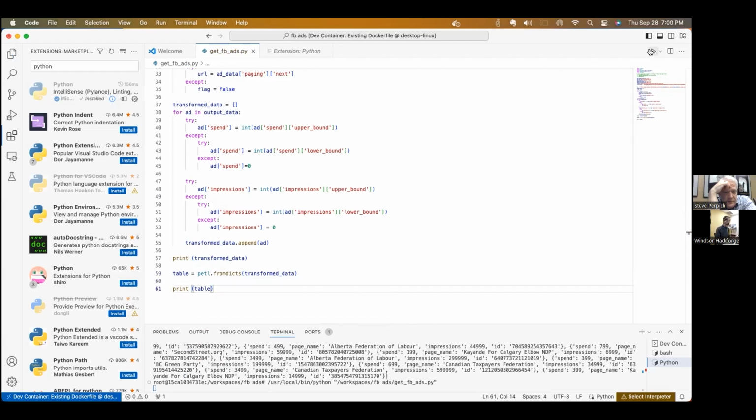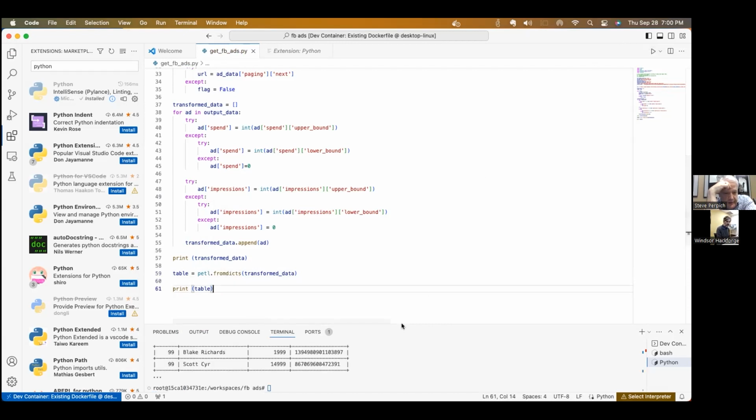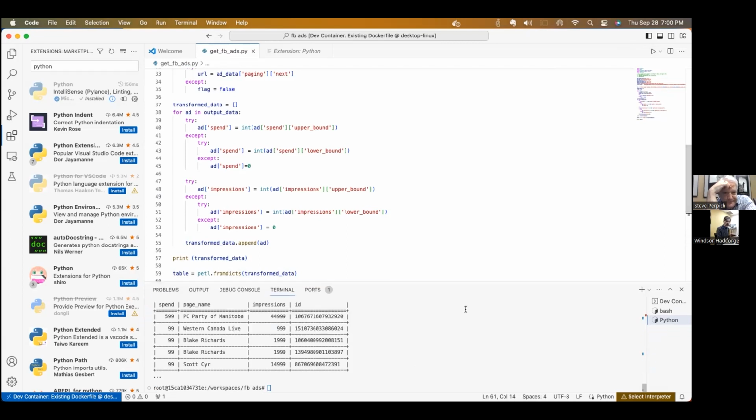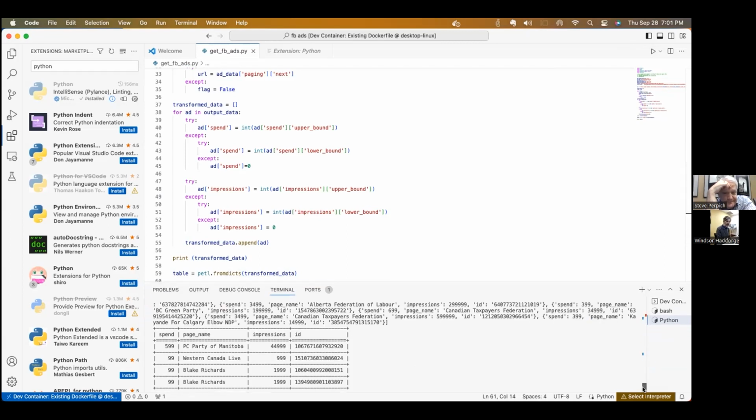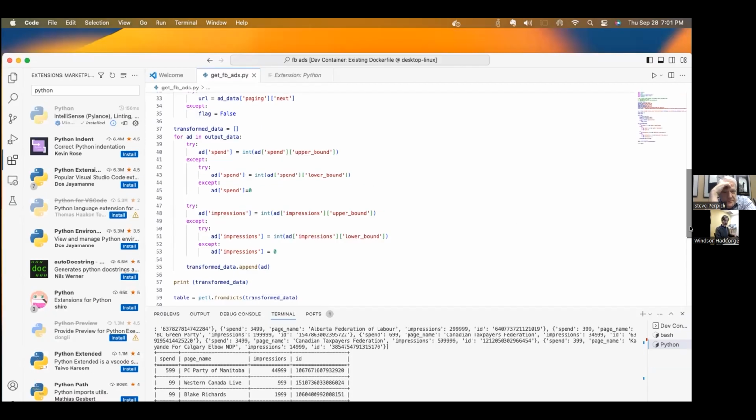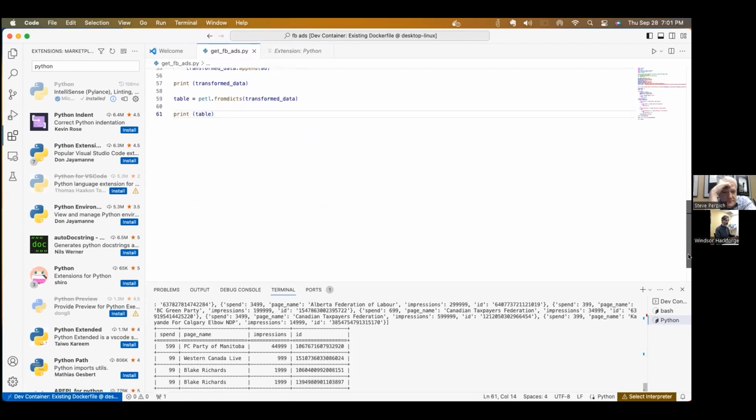Let's just look at what we get back from Petal. Well, that's handy. What you get back from Petal is a nice little preview of the first 5 records. There's the first 5 records of our table. Looks good. This is what we need. So now we are able to observe our data and we know we're on the right track. Great.